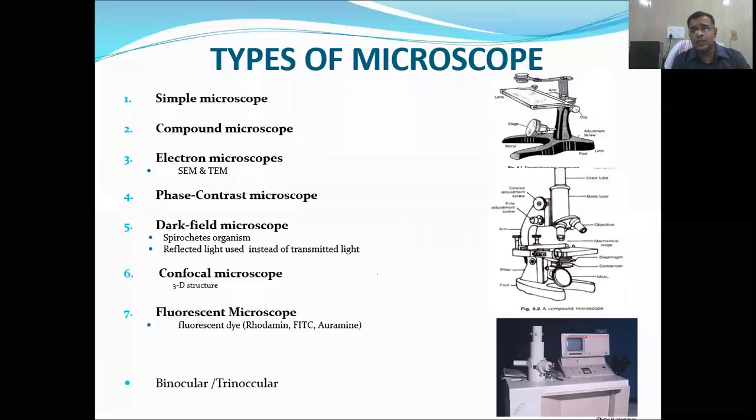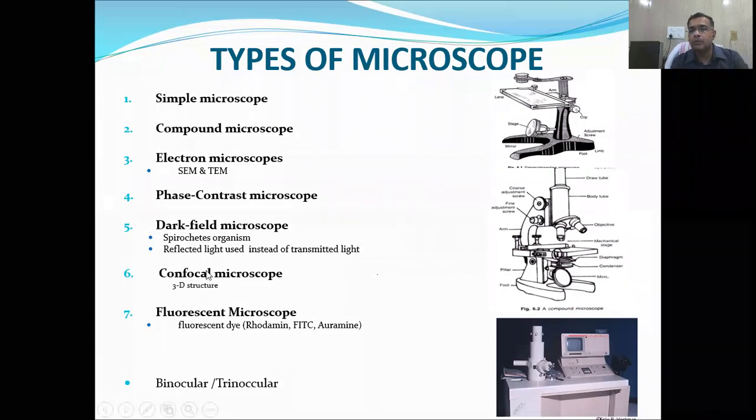There is no staining. Simply you take your sample. If required, you can go for concentration, and you can directly observe that particular sample. So that is dark field microscopy and bright field microscopy. Bright field microscopy is generally the opposite, where the object is darker and your field is bright. Now the sixth one is confocal microscopy.